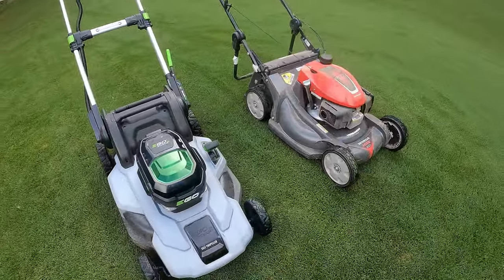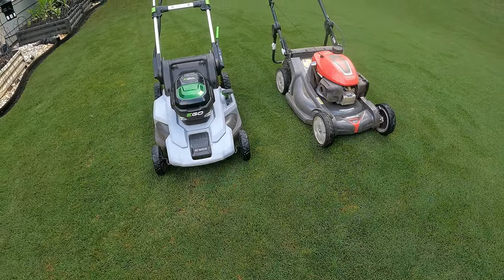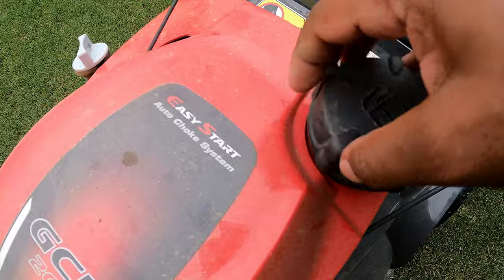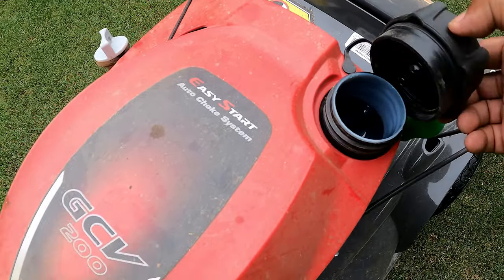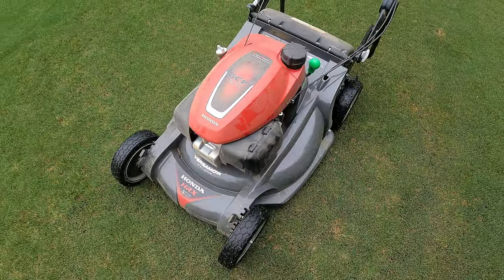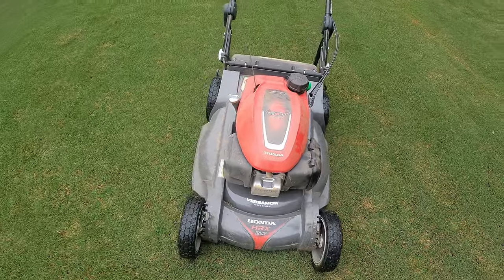Now, my final thoughts on which mower you should get. It's really dependent on your preference and what will work out for you. With gas mowers, you know what you're getting right out the box, but the most important thing is to keep up with the maintenance regularly. You gotta change that oil out, change the filter out, and you gotta make sure you treat that fuel when you're storing the mower for a long period of time. You don't wanna let the fuel sit out for too long, otherwise it'll start clogging up the mower and you'll get performance issues. But if you maintain your mower properly, that mower will last you a very long time.